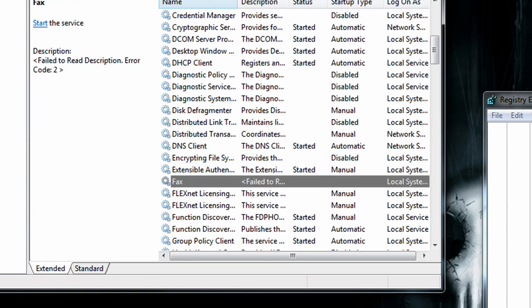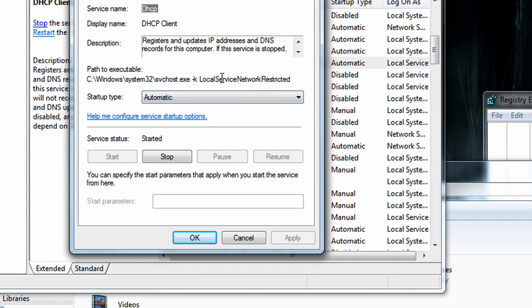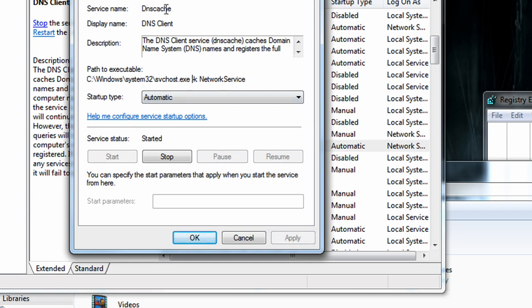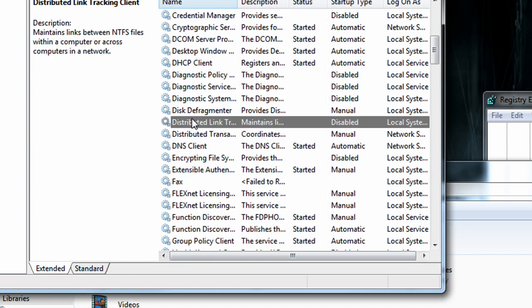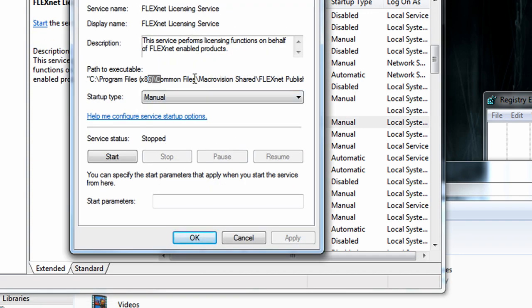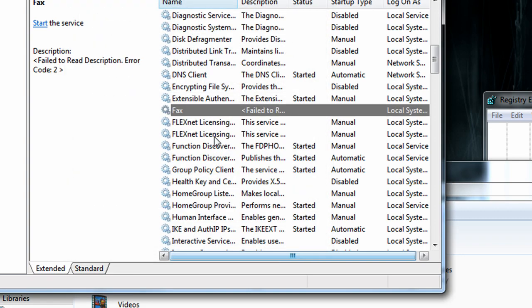And also, what I can do is, because there's still a file lingering around, like a lot of these, if you double-click on them, you'll see an associated file type. Let me find a good one. FlexNet, for instance. See, if one of these has an associated executable or DLL file, technically I can go to this directory and delete that file too, since I won't need it. But anyways, once I reboot, this will no longer appear and this will be cleared out.